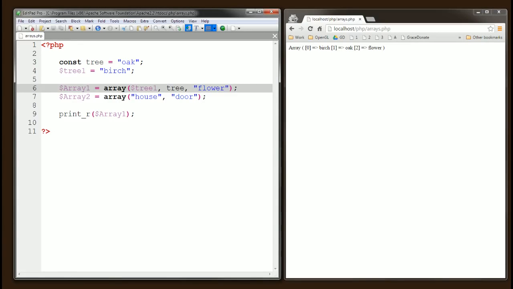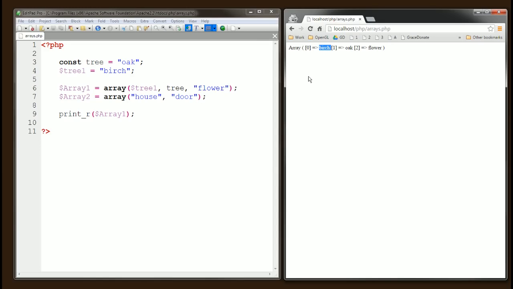What we're seeing here, and this is important for our future tutorials, is the 0 here is the key, birch is the value. And here again, 1 is the key, oak is the value, 2 is the key, flower is the value. So an array is usually a combination of a key and a value.